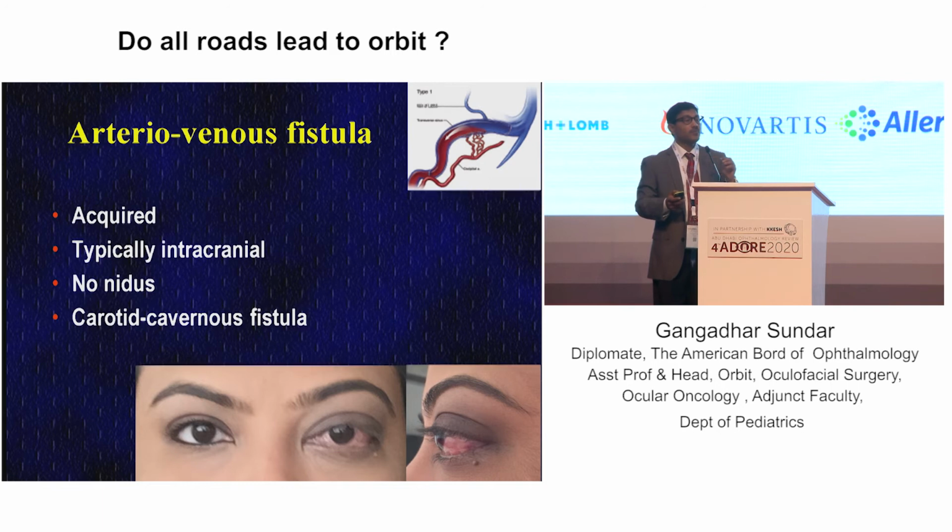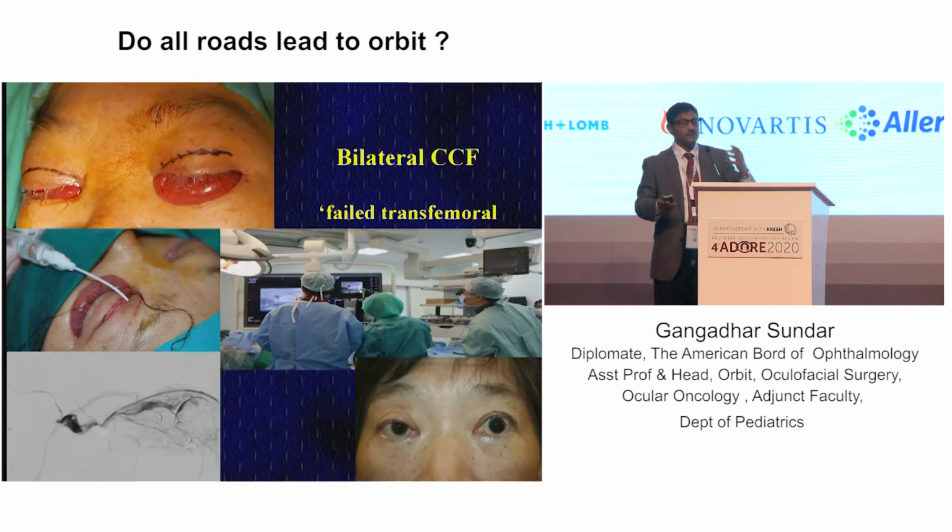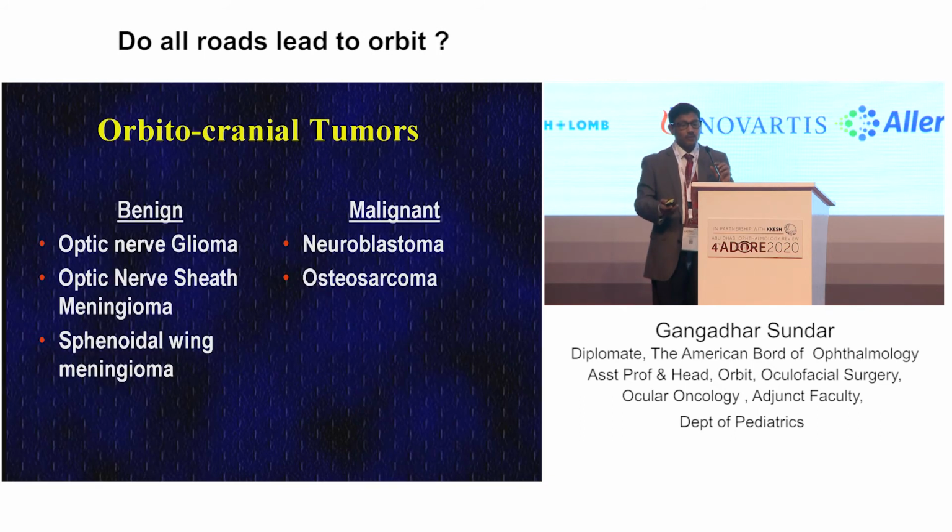Here's a patient who had multiple extraocular muscle biopsies, and because of her large dilated vessels was labeled as a hemangioma of the extraocular muscles. This is nothing but a carotid-cavernous fistula, an AV fistula, which, as you know, is a pathology of the brain manifested in the eye and the orbit. Example of cases where if the transfemoral approach to the CCF is not possible, in the hybrid operating theater through a simple cut-down approach, identify the superior ophthalmic vein, we put the catheter all the way into the cavernous sinus and do coiling as well.